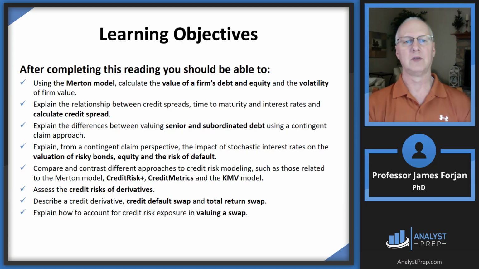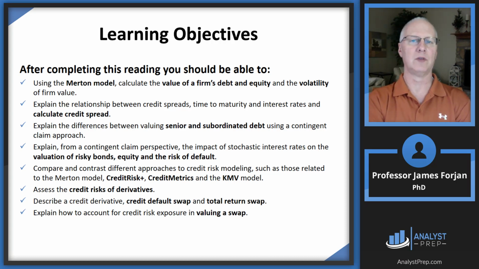And if we look at these learning objectives, by far, at least to me, the most interesting one is the first one, and this is where we're going to spend a lot of our time. Calculate the value of the firm's debt and equity and the volatility of firm value. So there's a calculate action word, and so we'll go ahead and do some math. And I'll show you the likelihood of this showing up on an exam.